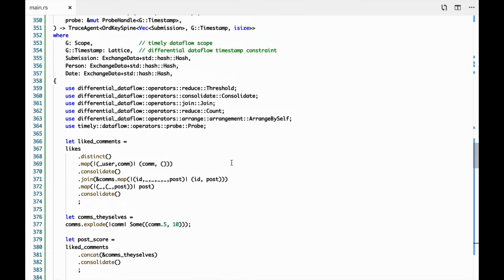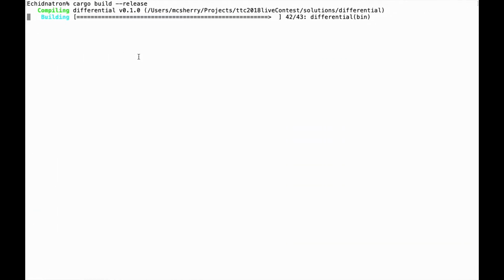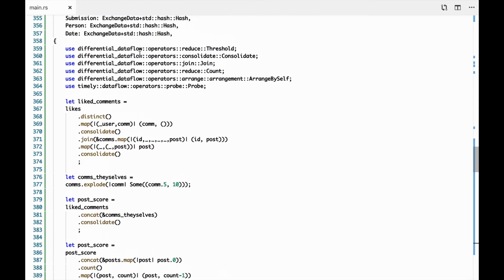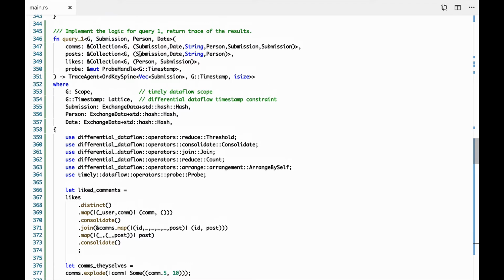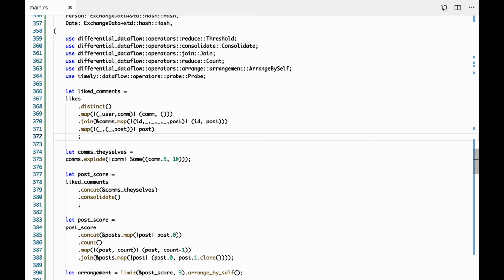So when we look at what's going on in query 1, we can kind of walk through. Okay, here's some liked comments. Actually, let's suppress this for a moment. Let's talk through all of our code and try to make sure that we believe that it's properly idiomatic. So we've got liked comments, and what this is supposed to do is give us back submission identifiers that were liked by people, with a multiplicity that corresponds to the number of times that they were liked. Delete something so we don't need them anymore.